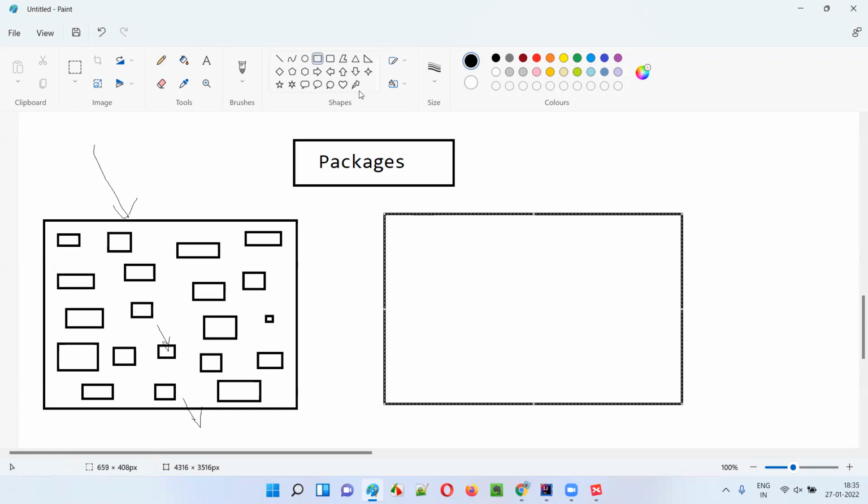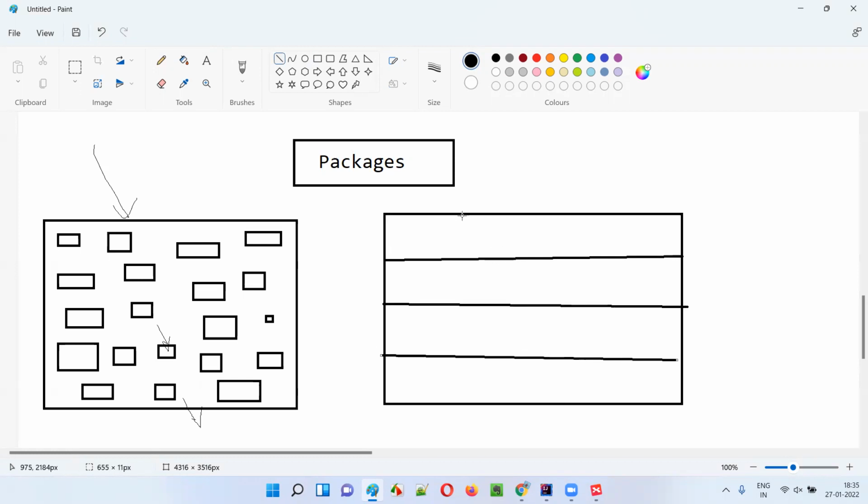What if in your room, wherever you are placing the books, you have different racks like this? There are different racks for placing the books, so some partitions are there. Now if this kind of racks are there, what will you do, guys? Instead of putting all the books together like this, you'll put all the related books together. For example, some story books you will put here. Let's say you are a student.